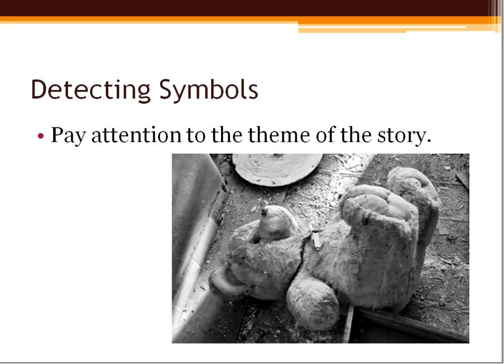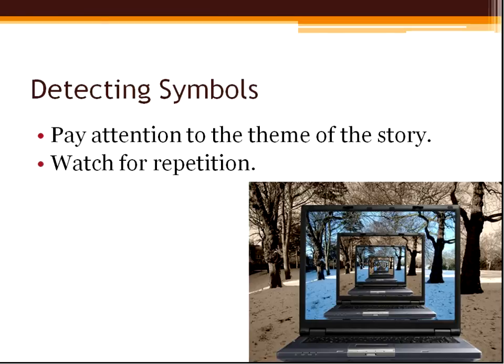So the first thing to think about is the theme of the story. And we'll talk more about theme in literature, but it's basically what the author is saying about life or the human condition. You know, it's sort of a limited subject and how the author feels about it, if we think back to English 1. So if this author is writing about the loss of innocence, pay attention to things that are dying, things that are decaying, things that are old or tired or used or transitioning, to try and figure out which symbols are reinforcing that theme.